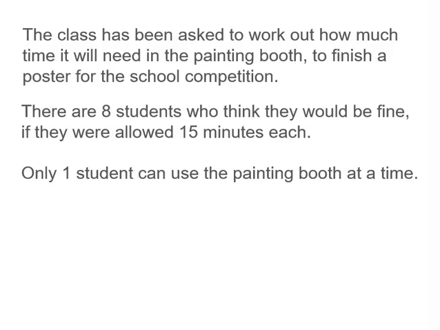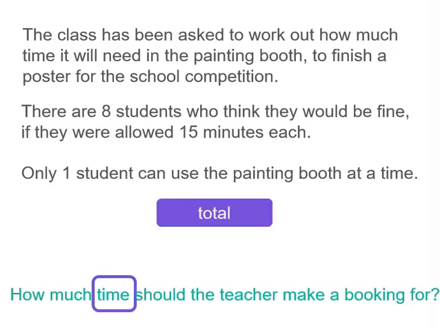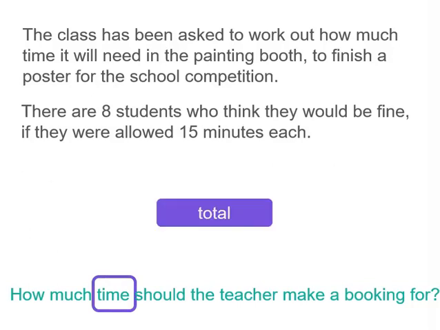So what that means is we have to add up all of their times. How much time should the teacher make a booking for? Well, that's where the total's important. We want the total time because they can only go in there one at a time. Now, what do we know that can help us work out our total?